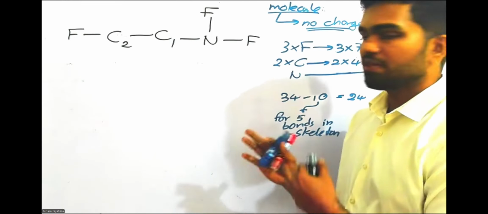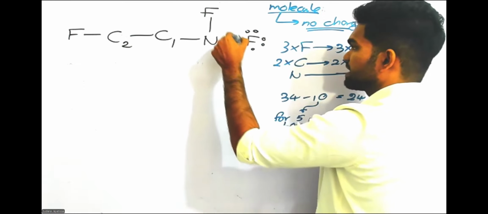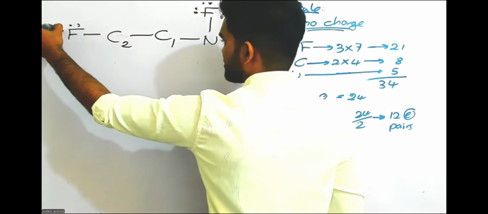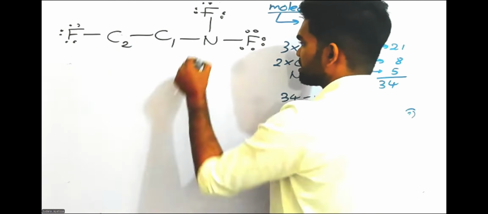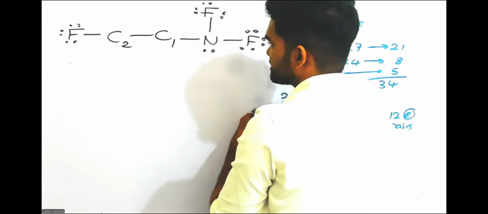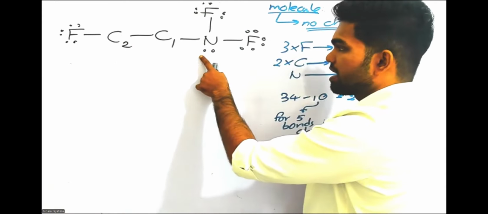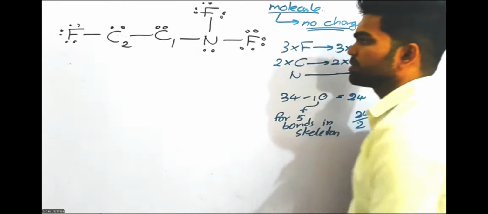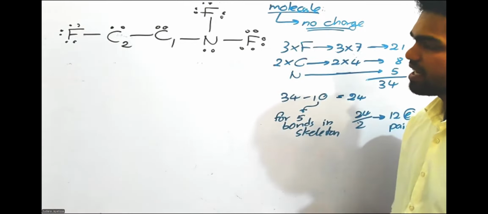So start from the fluorine, which are the peripheral atoms and most electronegative. You can put 3, 6, and 9 electron pairs to that. So there will be another 3 remaining. Those 3 you can put 1 to the nitrogen, because it is the second most electronegative element here. And the other 2, you can put 1 for each carbon, or you can put just 2 for both carbon, no problem.